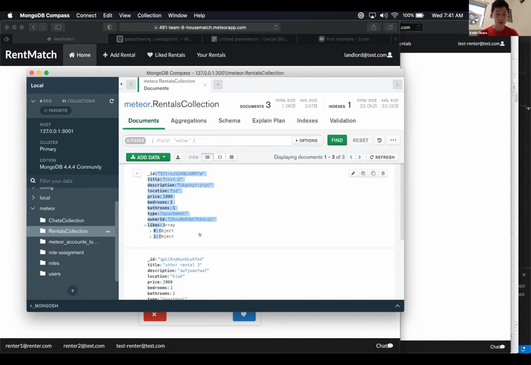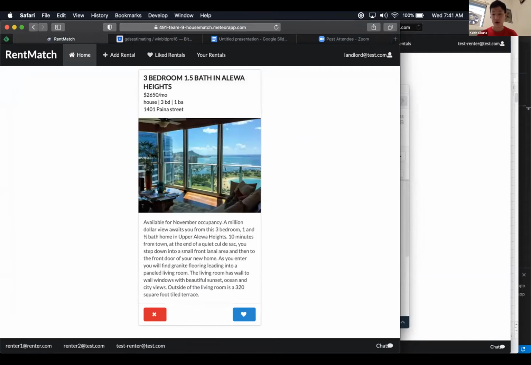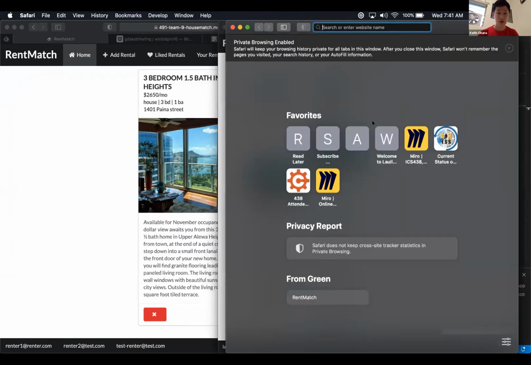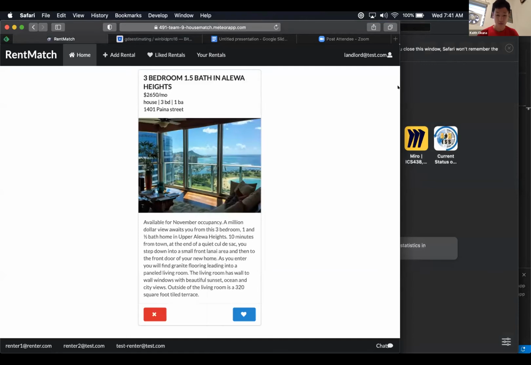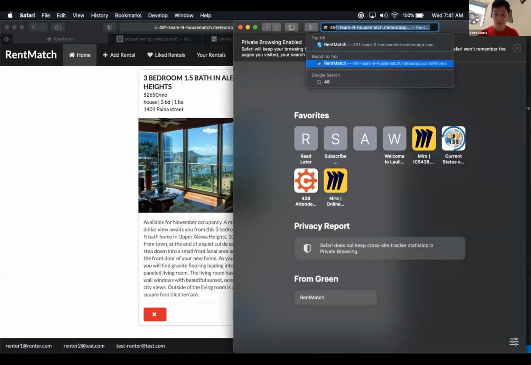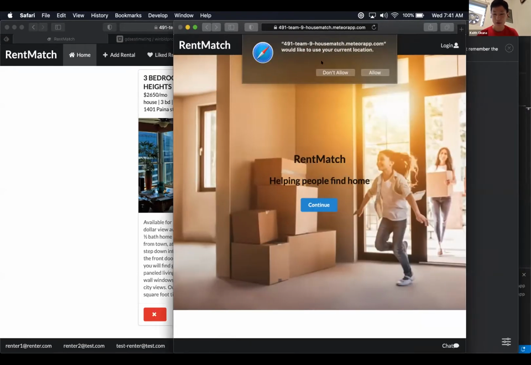Right now, this is the model of a rental object, and it is pretty basic. One thing that we didn't implement either is filtering on the card stack, right? And so I think it'd be really helpful to filter by location. We're playing around with a location API, but that's another missed opportunity as well. Oh, let's see. I think it'll pop up and ask if I can use my location. Here we go. Yeah, so I was trying to play around with the browser API, but we ended up not using this.